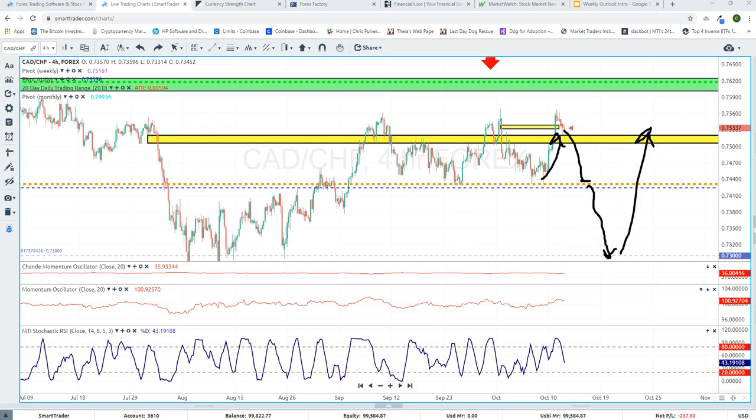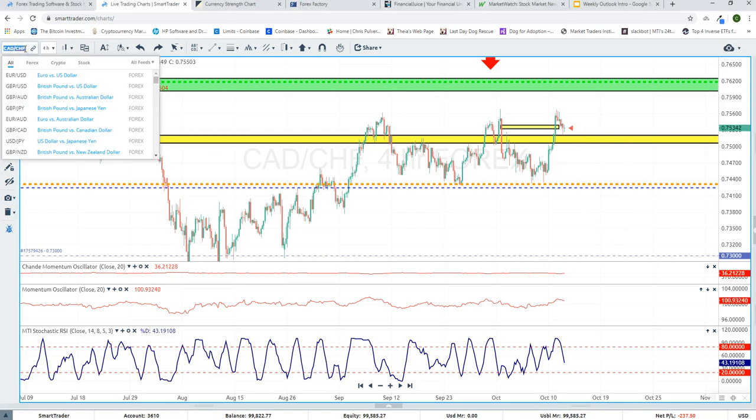I want to buy this thing as low as possible, and I will be stalking this pair really forever until it gets up to 80.00 or higher. So as long as this thing keeps pushing at lows, 73.00 to 71.00, I'll keep buying it. 80.00 is going to be my near term, or actually my medium term to long term target on this one.